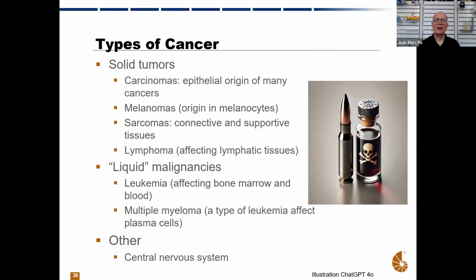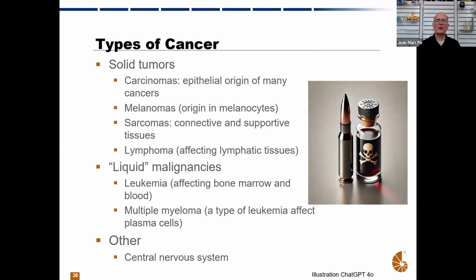And then sarcomas that affect connective and supportive tissues, as well as the lymphomas that affect lymphatic tissues, part of your immune system. And then the non-medical term of liquid malignancies really that affect the blood, or the blood generating organ, the bone marrow. So that's the leukemias and the multiple myelomas.